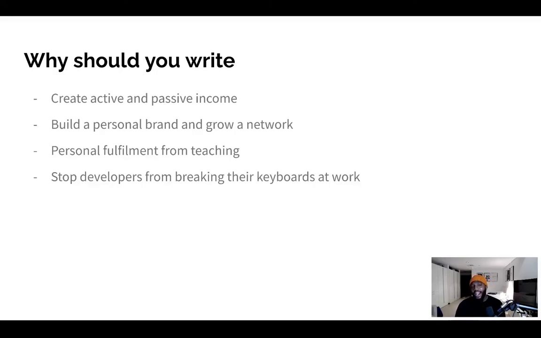Another reason, obviously, is to build a personal brand and grow a network. When you create content and write articles, these are automatically indexed on Google if put on a blog or any of the other popular publishing sites, and the content is attributed to you. So someone looks up something from maybe Stack Overflow, there's a link to your article, they see you wrote this article, that's some positives for your personal brand, which is good. And people could interact with this article, and that's how you start growing a network.